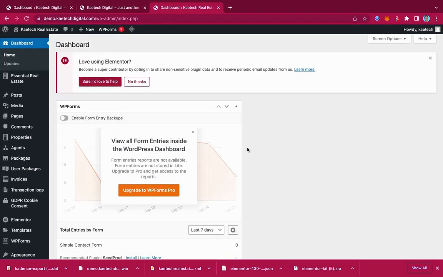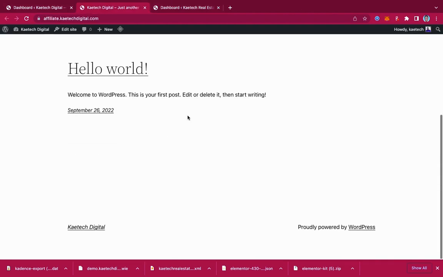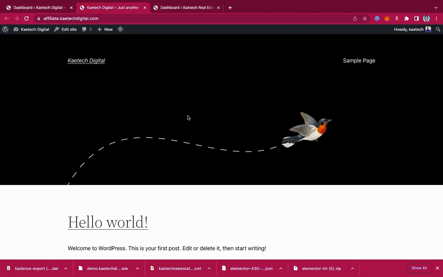Now if you want to send it to the user, you have to bundle them in a zip file. For instance, if you want to send these three files to the user, definitely you have to put them in a zip file, and then the user would unzip them to have these three files over here. Now let's go back to this website and see if we can import the files that we exported.